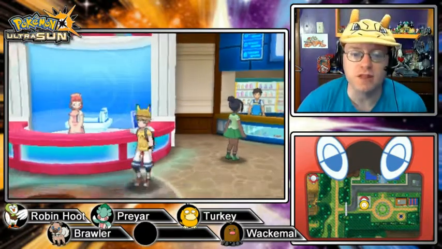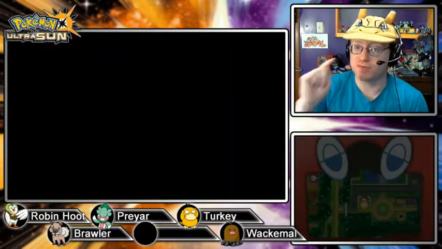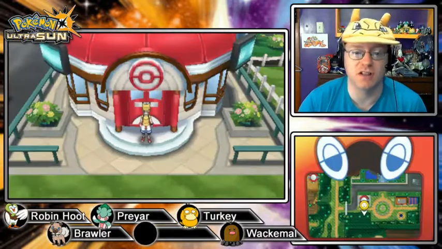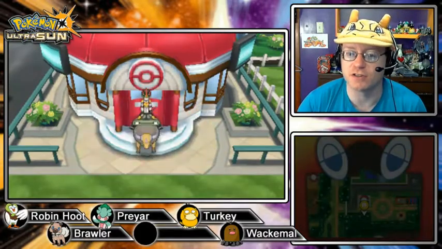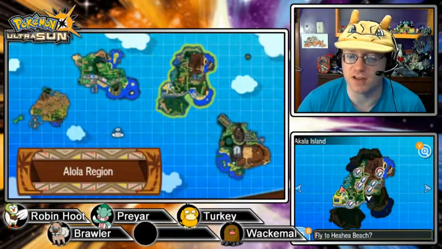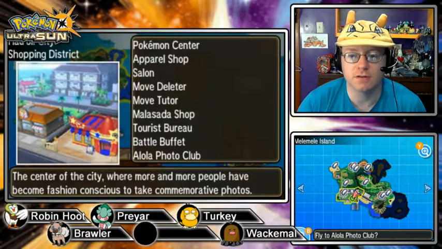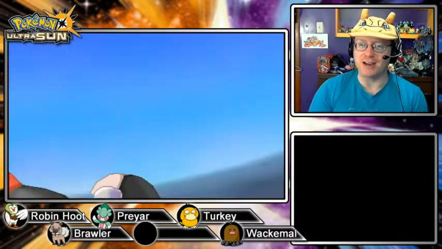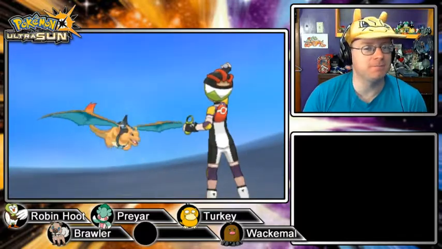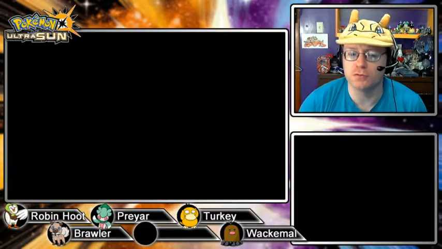Alright. So let us... Actually, yeah. First things first, before I forget, we're heading back to Melemele Island. That's the wrong lead Pokemon. I think I usually have Charizard on the top. It makes sense because Charizard flies. I'm going to get a photo. Where are the photos at? Oh, there's a fly spot right at the photo club. That is pretty cool. Now, I wonder if getting a photo gives you another Roto Lotto.